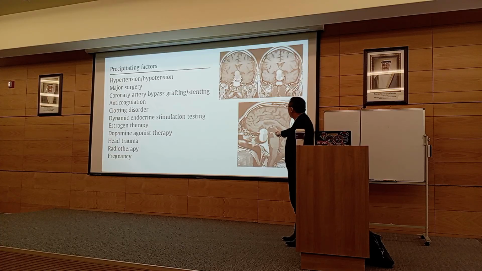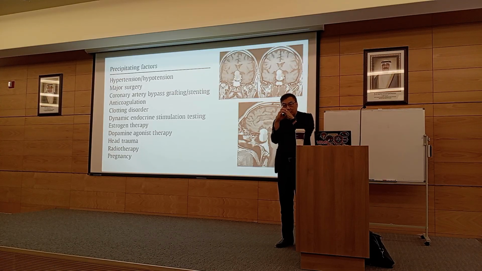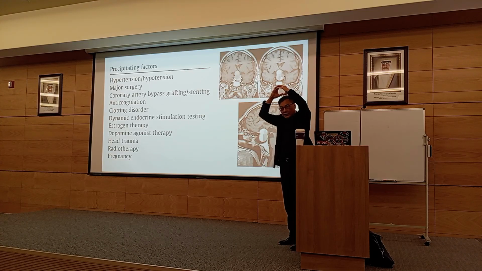This is what you're looking for: an intrasellar mass with a suprasellar extension. It's like a snowman because it started as a snowball in the sella. It got out of the diaphragma sellae and then became a snowman. Do you see the snowman? Yes. You don't have snow in Kuwait, but you know what a snowman is, yeah? Snowman. Snowman bad. Pituitary adrenal.